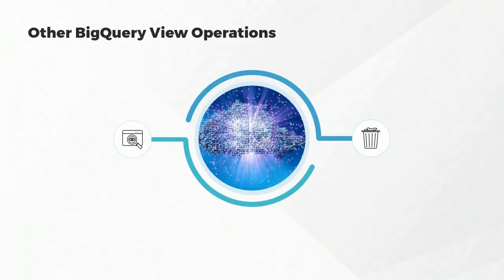Now, other BigQuery view operations that are useful to have: I can view the body of routines. This allows me to view what's actually in the routine, and this is something that I can have with the BigQuery.routines.get permission. That's enabled by the console, SQL, and the BigQuery API. And I can even have an operation to delete a routine, which has its own permission called BigQuery.routines.delete. And this is in the Google Cloud Console. You can open that BigQuery page, and you can see all the routines lists. And then from there, you can just type delete in the dialog, and then click delete to confirm to delete the routine. And it's as simple as that.